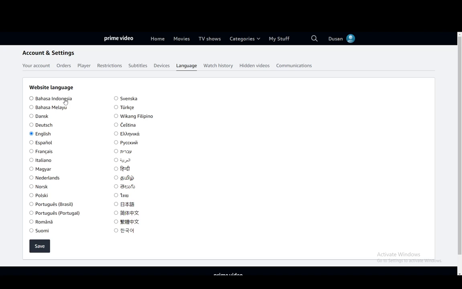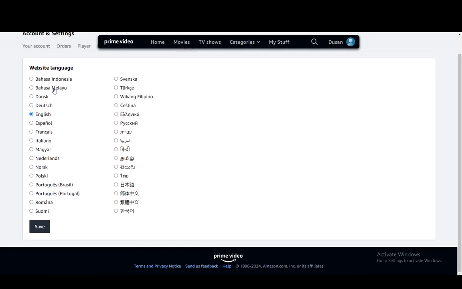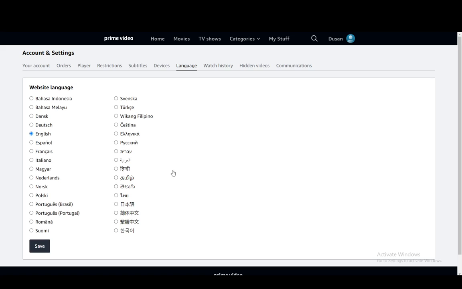Once you're here, as you can see, you can select whichever website language you want from these that are available here. You have English, you have all of the most popular languages: Italian, French, Spanish. You even have Hungarian, Dutch, Turkish, Filipino, Wakang. You have Czech, Russian, and all of these that I don't know what they are. I'm pretty sure this is Hebrew, and this is Korean. This might be Japanese, Chinese. I'm not sure which is which, but yeah, that is pretty much how you change your language.